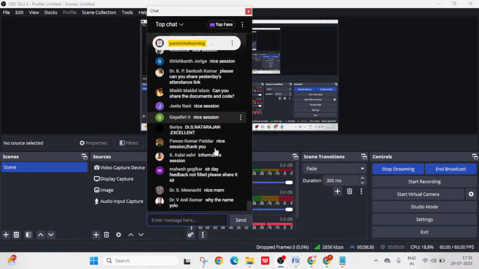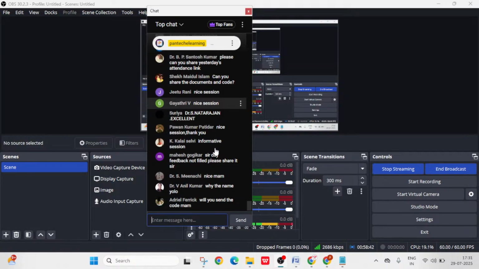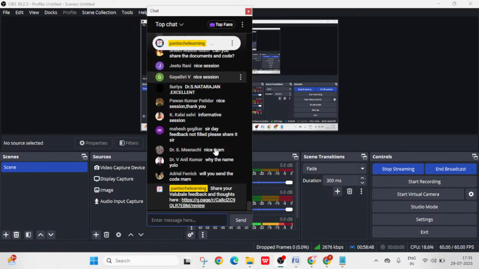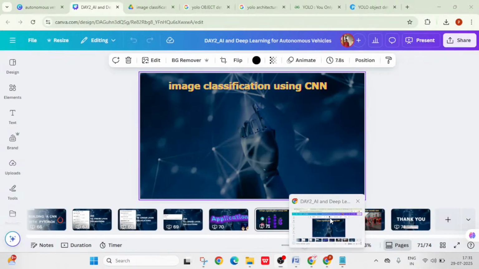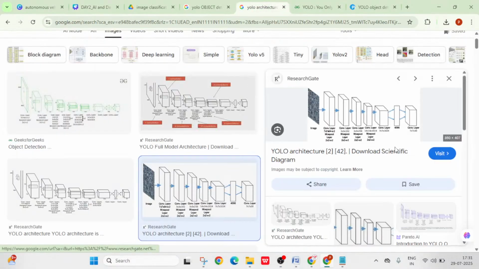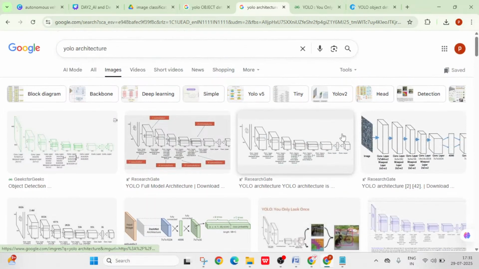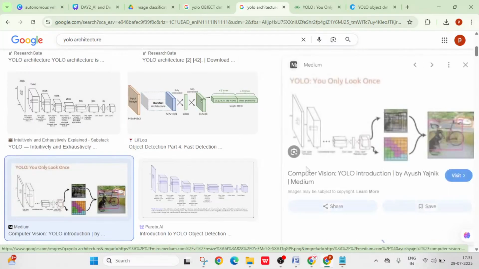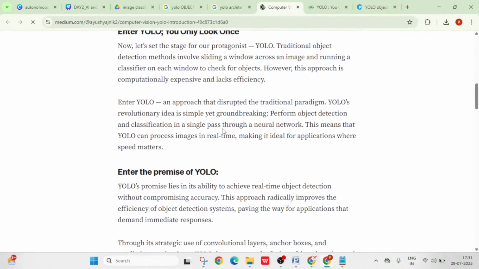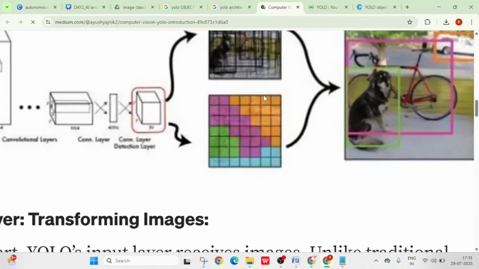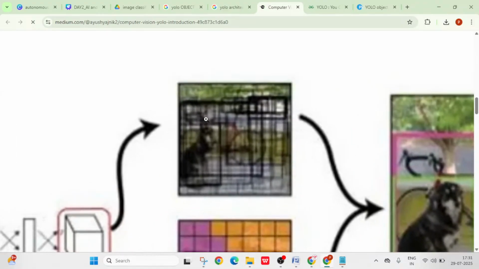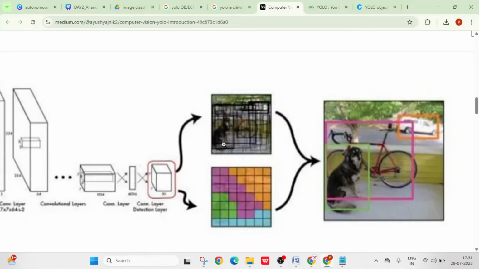Why is the name YOLO? Actually the name came because of the image classification purpose only. Normal CNN is okay. If you are taking the YOLO CNN, that will be different because it's dividing the picture into small boxes. So then only the architecture will be a clear architecture. That's why you're calling it YOLO, You Only Look Once. Once it's recognizing, it can easily identify all the object things. Okay, I'll show you the part. Here you can see like this it can take actually. So each and every object it can divide into the particular boxes like this. That's why we are calling it YOLO.